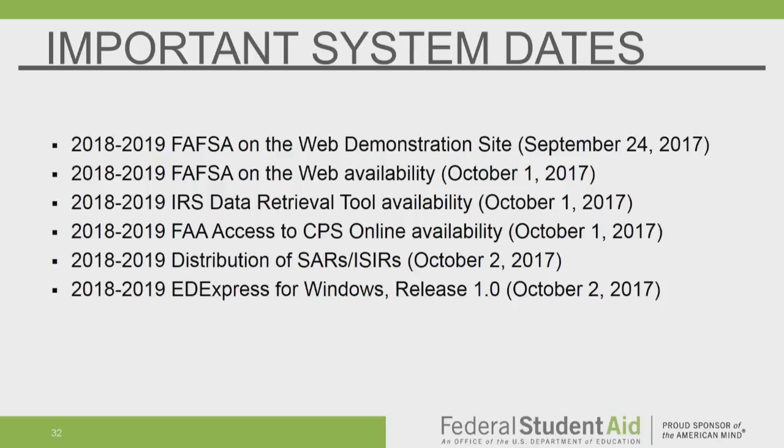The other thing that I want to say is that I do get very excited to talk about the planned enhancements to the FAFSA, and I really appreciate the positive feedback. It's nice when the changes we're making are popular changes. We do listen to all of the feedback that you provide. We receive suggestions for enhancements via email, via phone calls. Some of you reach out to other people in Federal Student Aid who then pass those suggestions on to us. We receive a lot of suggestions during the clearance process when we post the draft FAFSA for the 60-day public comment period and the 30-day public comment period. We have administrative priorities that we have to consider. We have things that other systems are doing that we have to be able to handle. There are a lot of things that we consider when we decide what we're going to do in any given year. But your input is critical to that process, and we do appreciate your willingness to share that feedback with us. So I wanted to thank you for that as well.